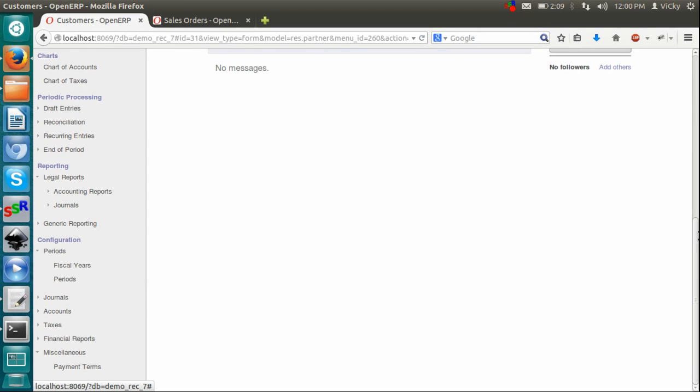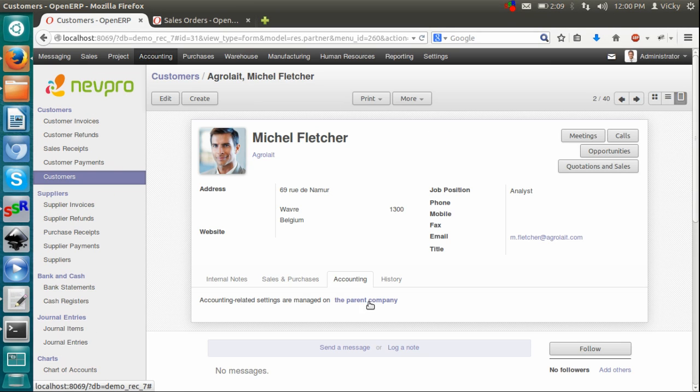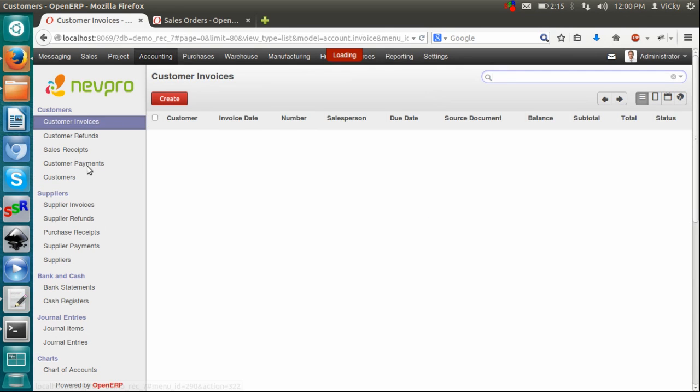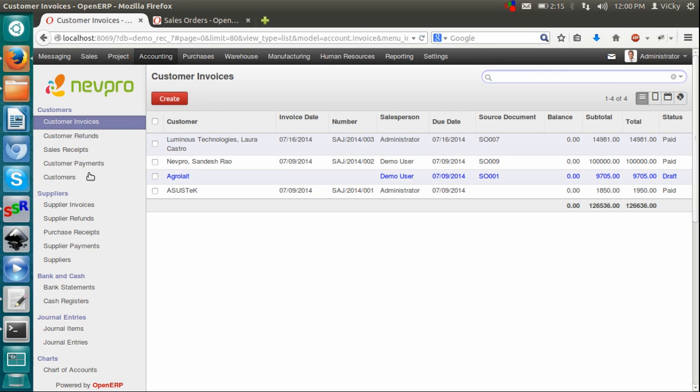So this is something basic, an overview of the whole accounting menus and settings. Same as we have seen from the supplier point of view, we have a customer point of view where we can select the customer and set each and every particular thing regarding the customer.